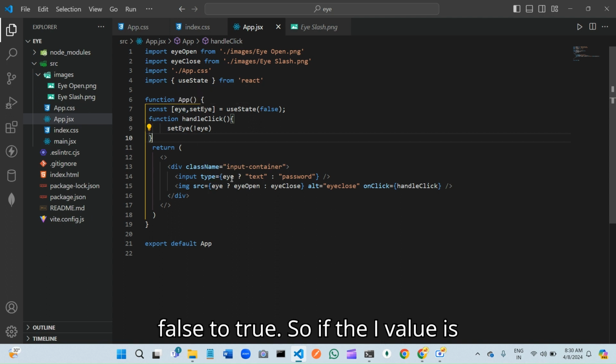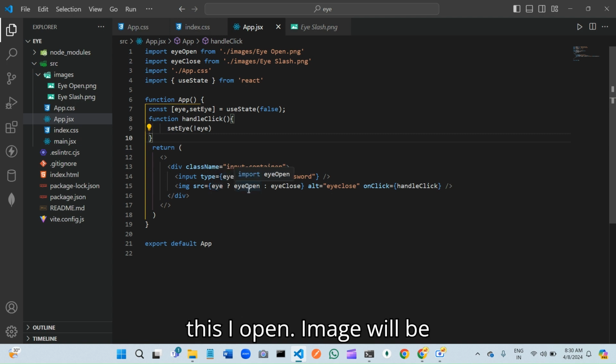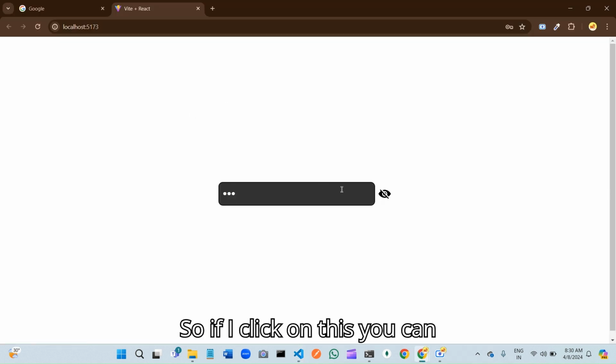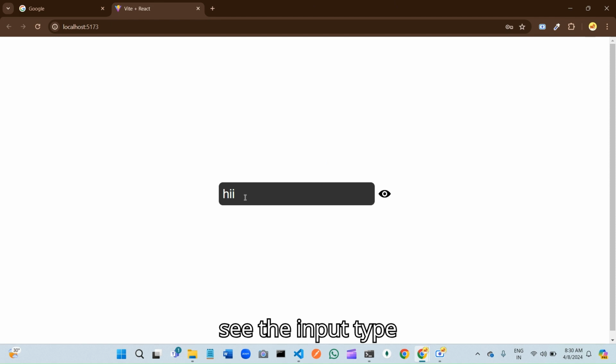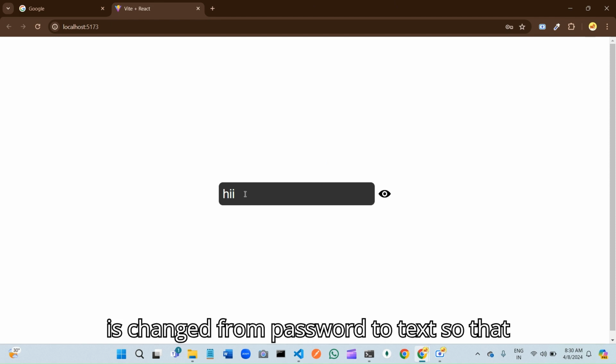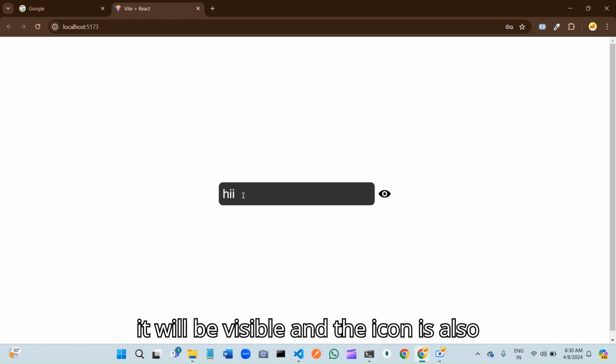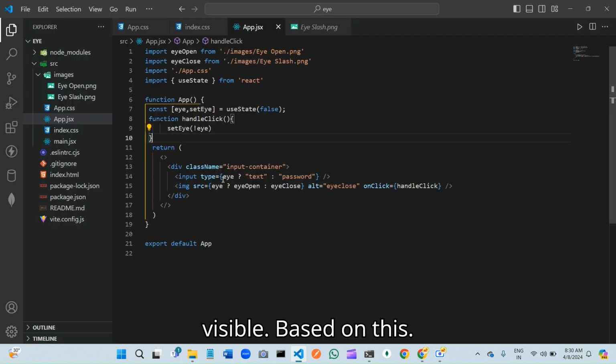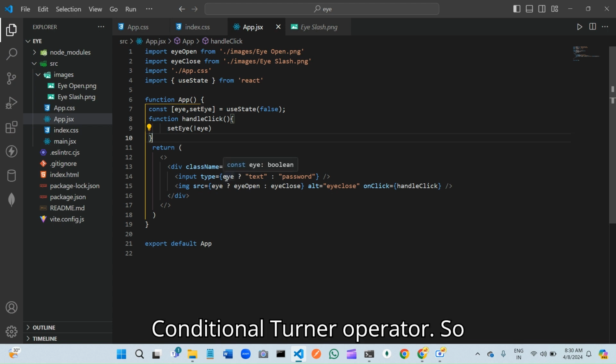If the i value is true, the input type of this input will be text, and the iOpen image will be displayed. So let me click on this. You can see the input type is changed from password to text so that it will be visible, and the icon is also changed based on this conditional ternary operator.